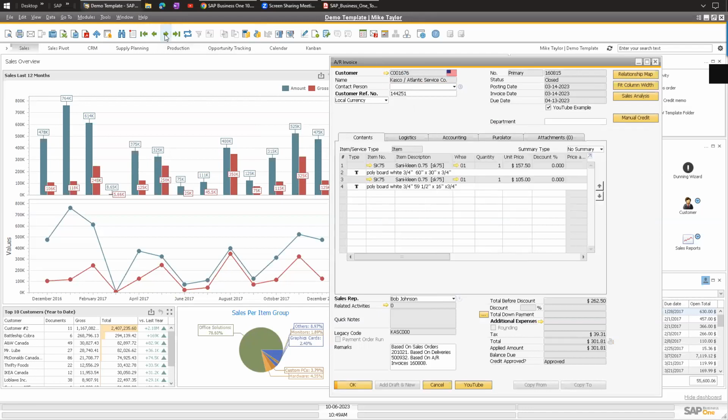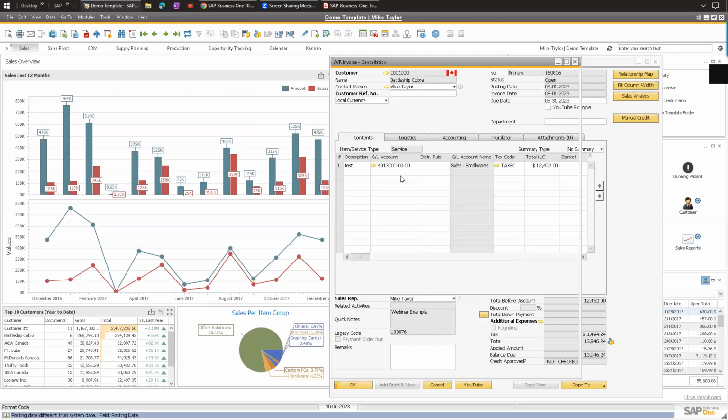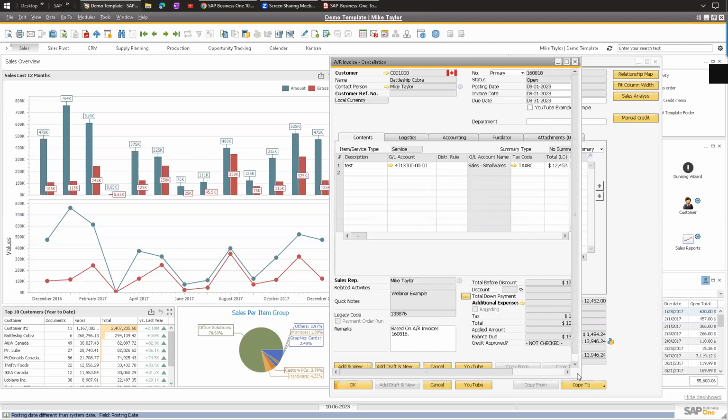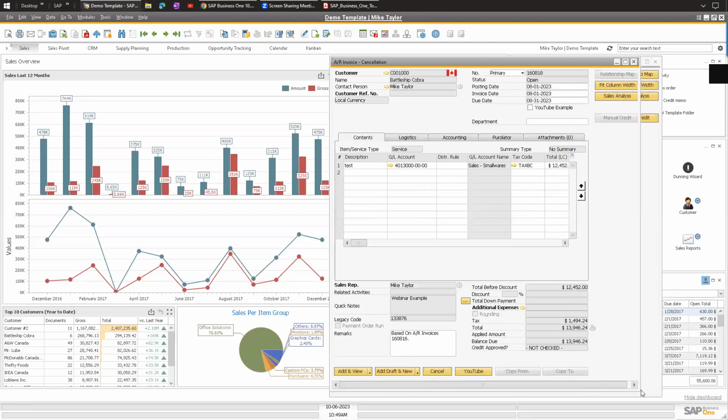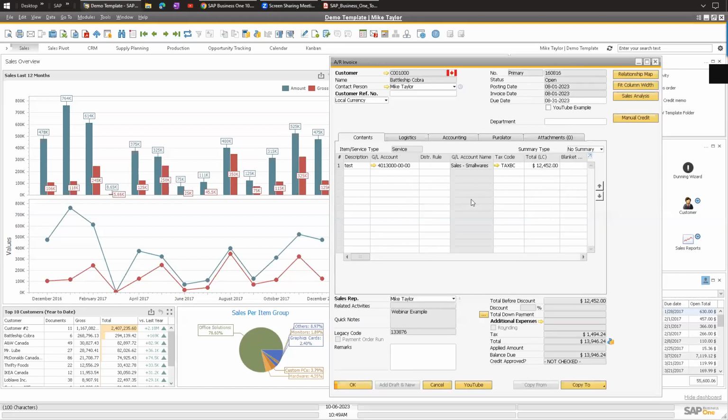This one's closed, but you can right click cancel, and that will prompt you to add a cancellation document. Adding the cancellation document will close that invoice and reopen the base document. So if that's a delivery or a sales order, it will reopen it. You do not need to copy this to a credit memo in order to cancel it.